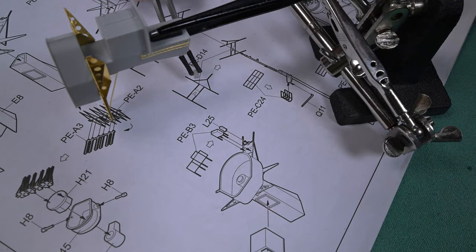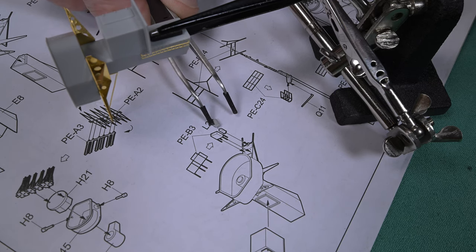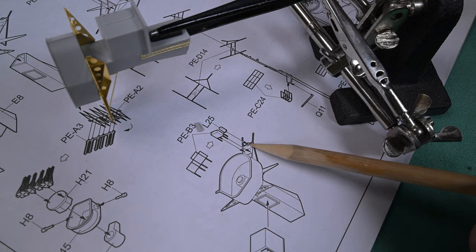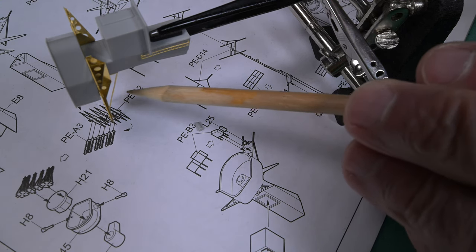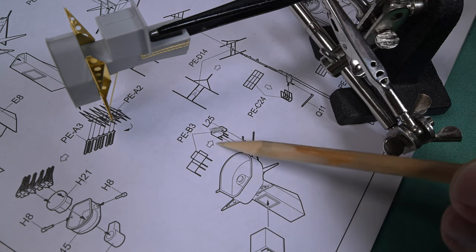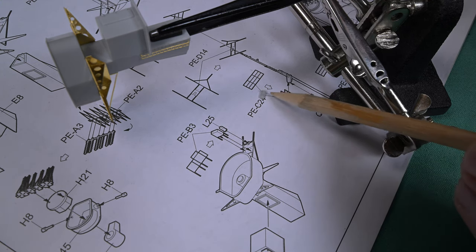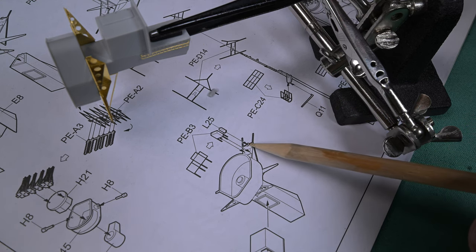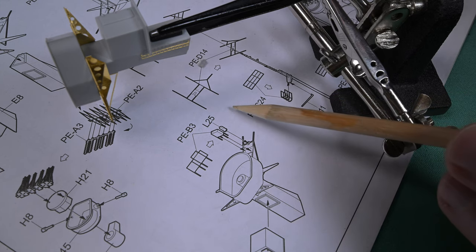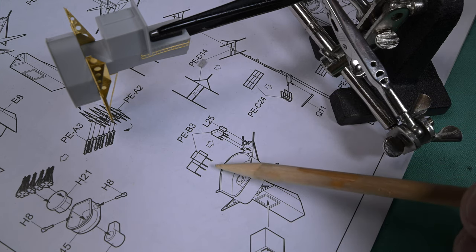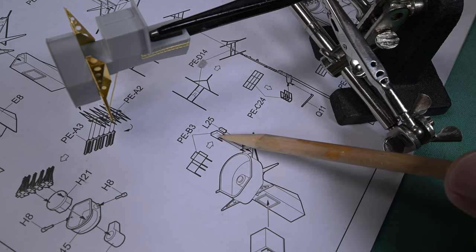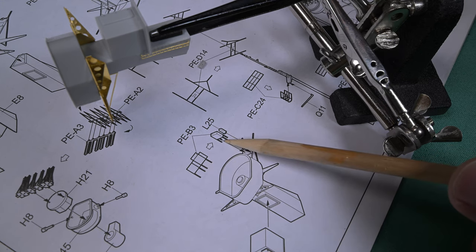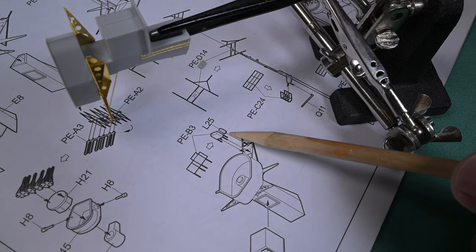It looks good to me. Now, I think it's more or less adhered already. Okay, I think we got that right. Now, this little piece here, L25. It looks like it goes onto a hole that you probably can't see there. I can sort of see it. But I'm wondering if maybe I had accidentally cut the pin off that was supposed to go in that hole. Now, I think we'll still be able to do it. But in the meantime, let's do this box affair. B3, photo etch B3. And we'll sort of make that up.